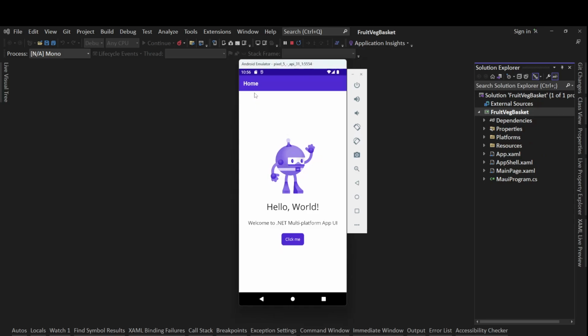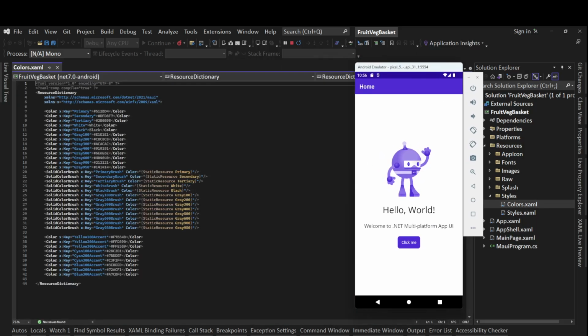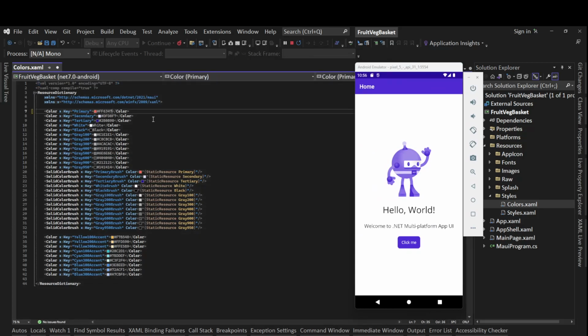So first we are going to use a different color. So for that, let's go to resources, styles and colors.xaml, and I already have that color handy, which color we are going to use. So this is the color we are going to use, tomato color.